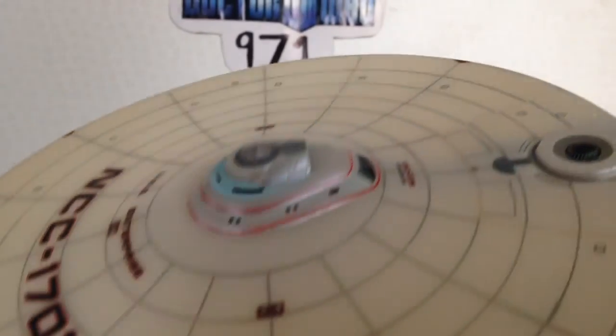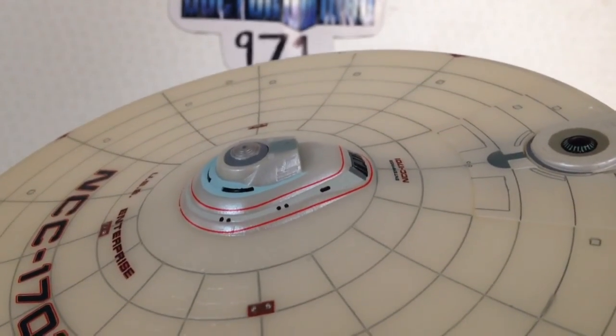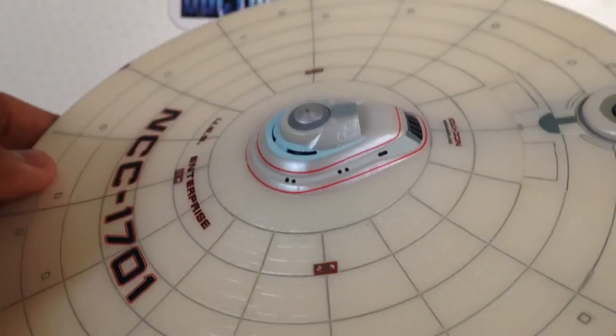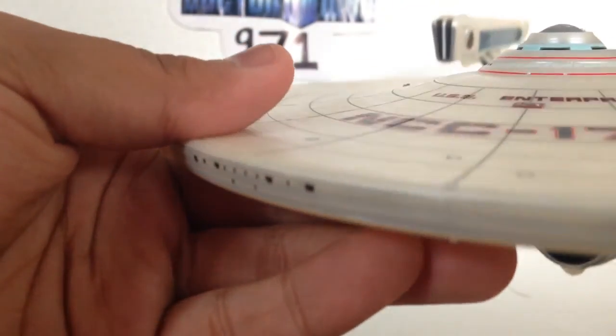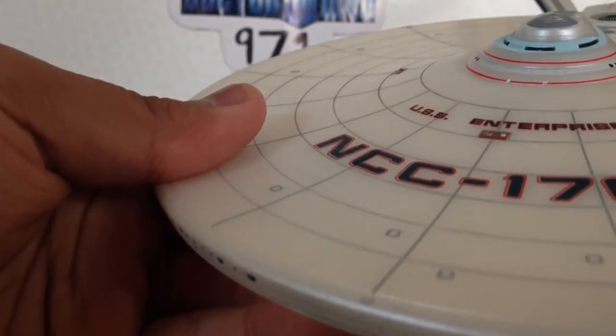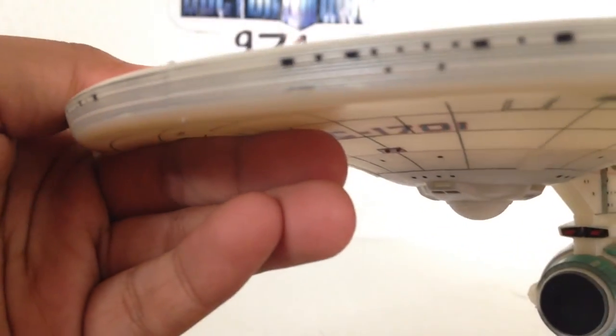The bridge is detailed fantastically, as you can see. How awesome does the bridge look? The button is very well concealed as well. God, this ship is brilliant. Now, the most impressive feature, in my opinion I should say, is the side of it. I'll start from this side here.